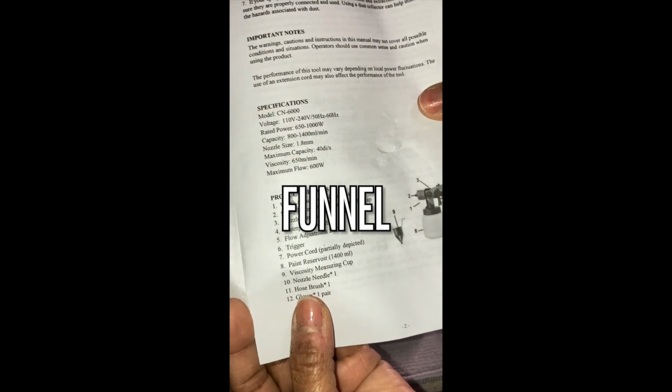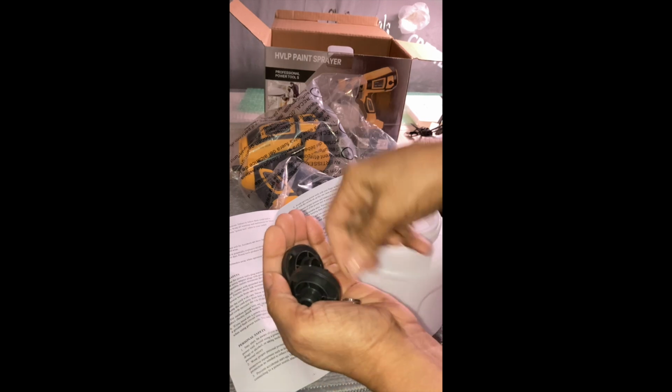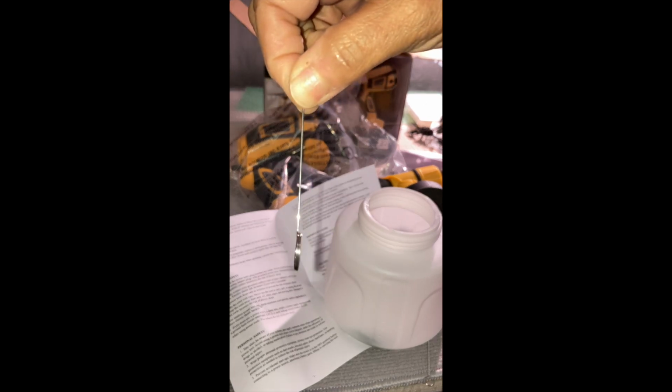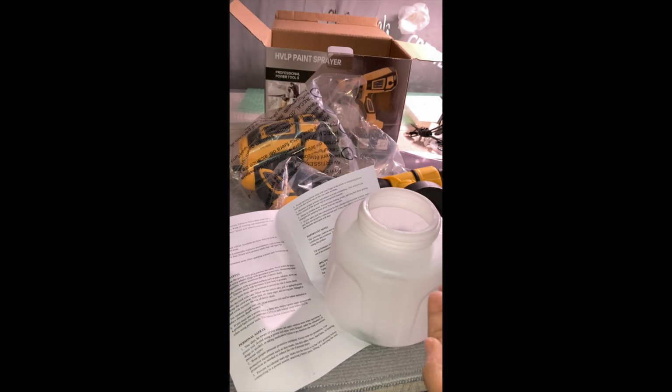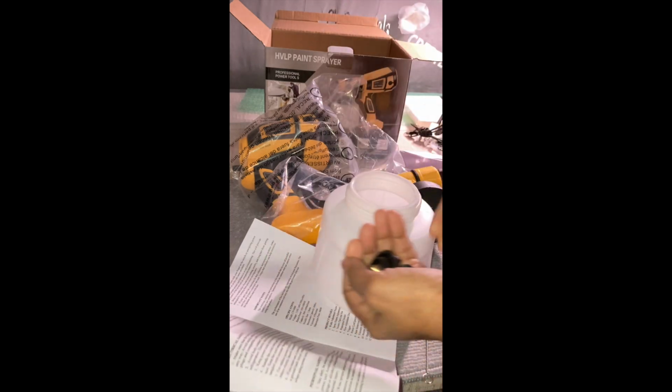Okay, so they call this little thing right here a viscosity measuring cup, number 9. So the little key thing that I saw next to the little hose cleaner thing is right here. And I do have 4 nozzles, you guys. I will show where it's attached to the sprayer, the 4th one. The nozzle tips are different sizes, and I do believe the sprayer nozzle that I used was 1.8 millimeter size.